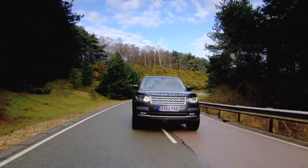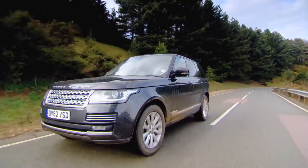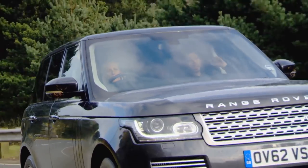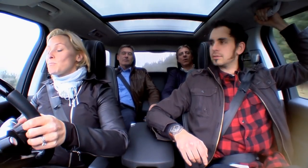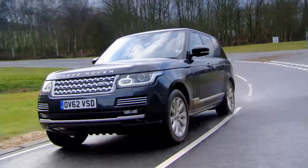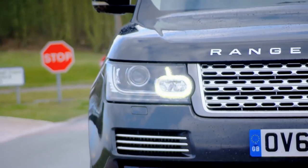Getting back into the Range Rover after the Rolls-Royce was a bit of a shock. It's not quite as plush or as comfortable, but it's certainly got that same air of quality about it — and that's the big word that keeps coming through: quality. It doesn't feel like a big old bus. I can place this a lot more quickly than I can in the Roller. This feels so sprightly. Do you know how much torque this has got? 516 pound-feet — that's nearly as much as the Rolls V12. That's a good stat.